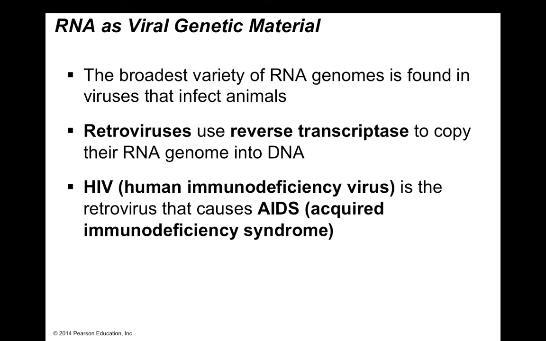Finally, one of the coolest and most complicated types of viruses out there are the retroviruses. These viruses are single-stranded RNA viruses that are capable of synthesizing DNA. Remember, the normal flow of genetic information is DNA to RNA to protein. So retroviruses can go backwards against the flow from RNA to DNA. And they can do this by a special viral enzyme called reverse transcriptase. The most famous retrovirus is the HIV virus.